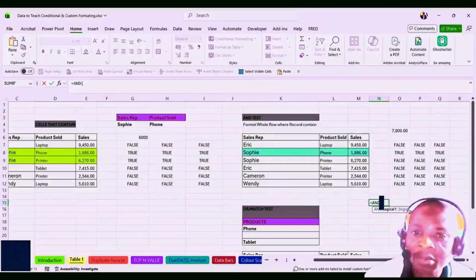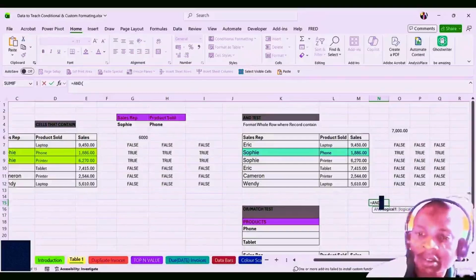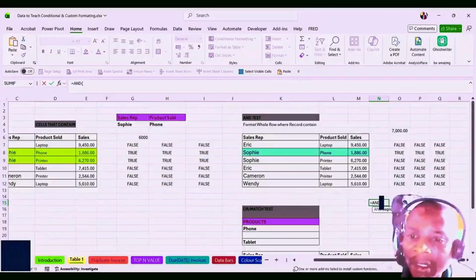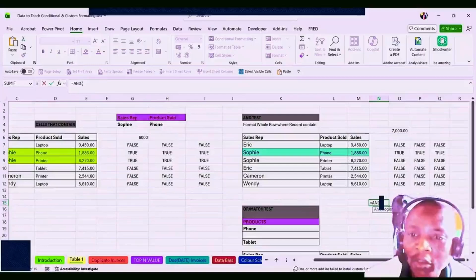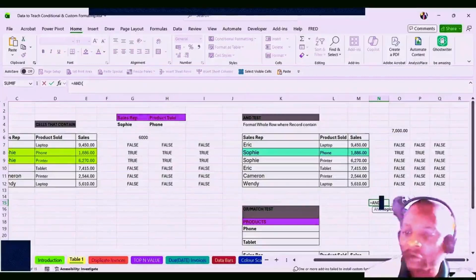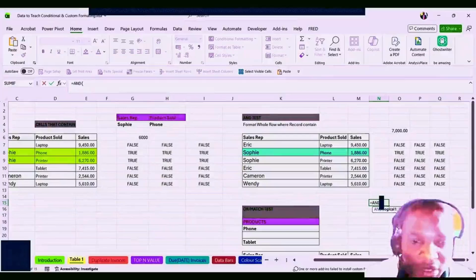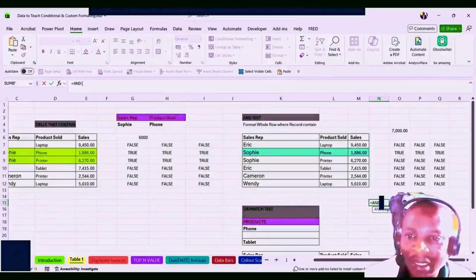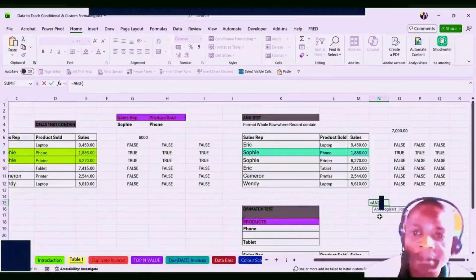Unlike OR, which means that maybe one or more conditions will be present. But in AND, all the conditions must be present. So you can set more than two conditions. This is one, two, dot, dot, dot, which shows that you can set more than two conditions, as many as you can. So I want you to understand that logic test AND before I write the formula.